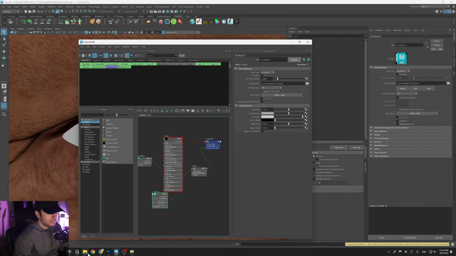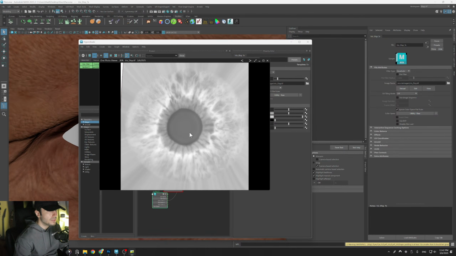Okay, let me show you the displacement. This is a displacement map. You can see that the base color for the displacement is not black, it's gray.